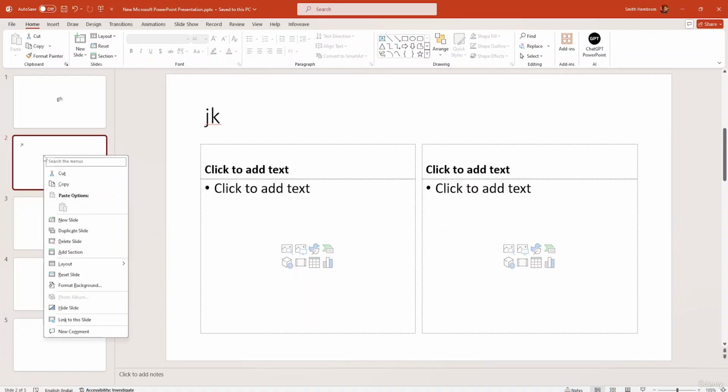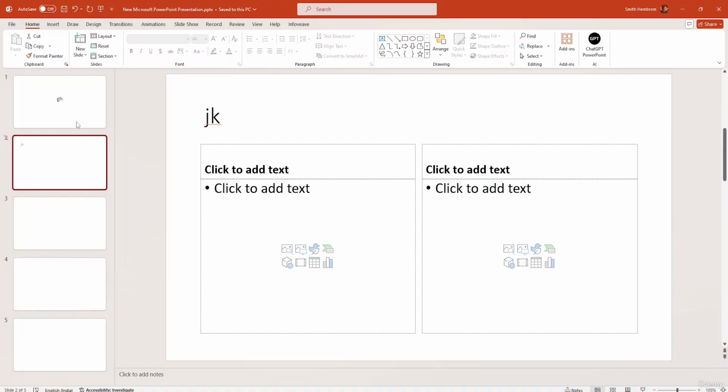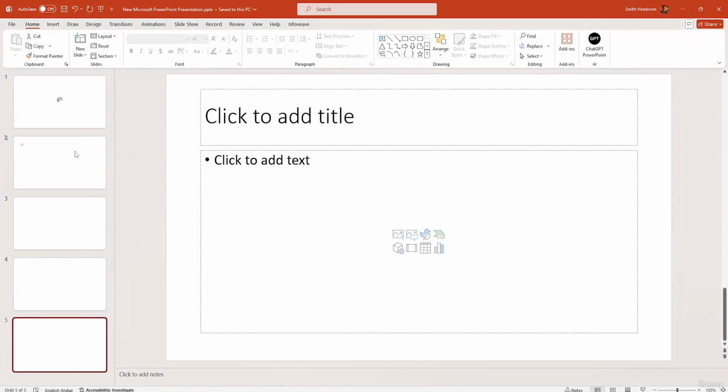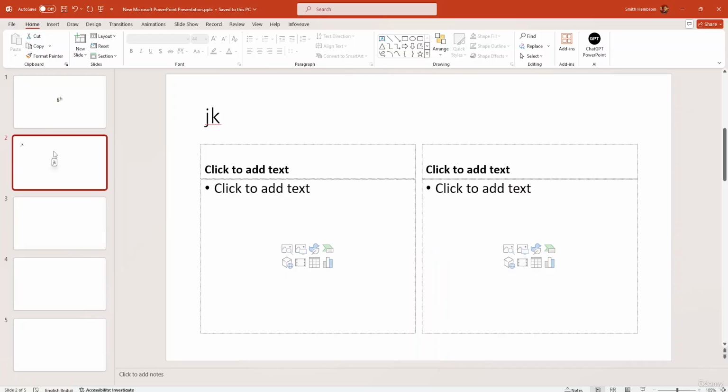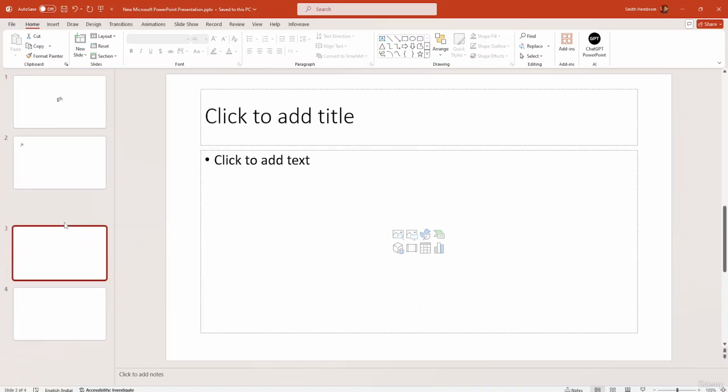Now, just in case maybe I want to hide this slide. If I just hide the slide, this will be hidden. And if I go into presentation mode now, we will not find the slide. On the left side or the bottom, we have 1 of 5, 3 of 5, which is skipping 2, and then 4, and then 5. So now you know that you can hide a slide anytime you want, and you will also be able to unhide it just by clicking on hide slide again. Basically, it's kind of like a toggle button to hide it and unhide it anytime you want to. So let's remove these because we don't need them.